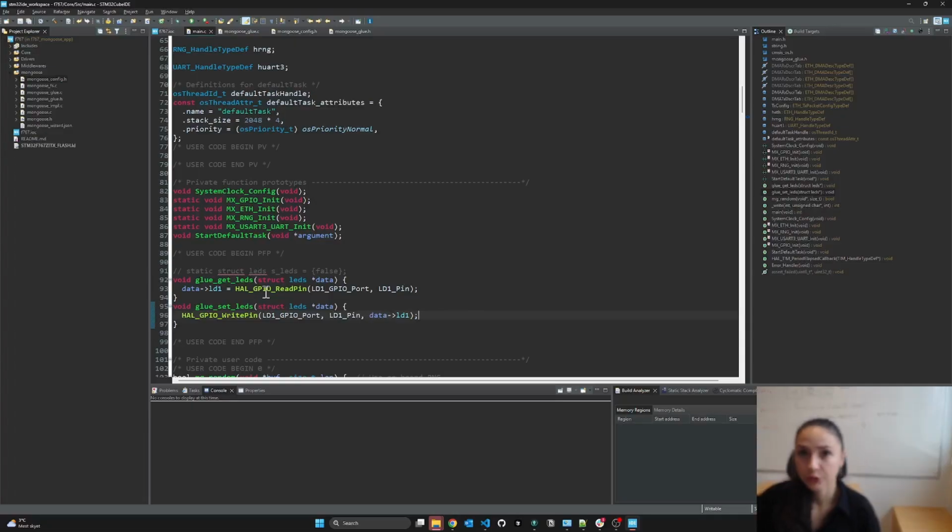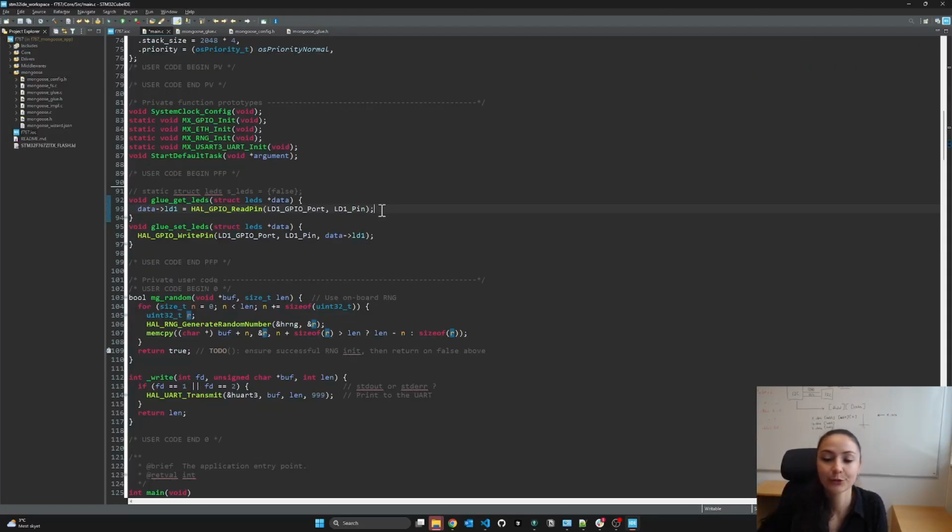I will continue changing it, but I think it is also nice to have a print somewhere to debug, to see if everything is working properly and whether we are able to get into those functions or not. That's why I would like to implement a printf. There's one very good thing: the printf is already implemented with your Mongoose project.